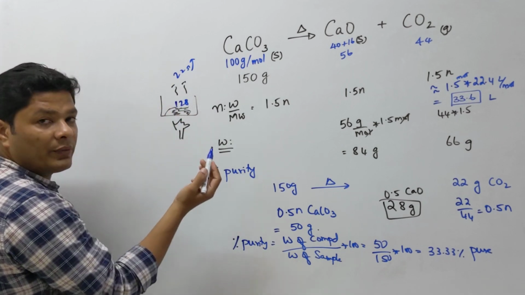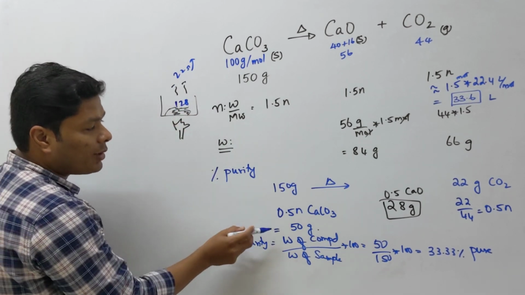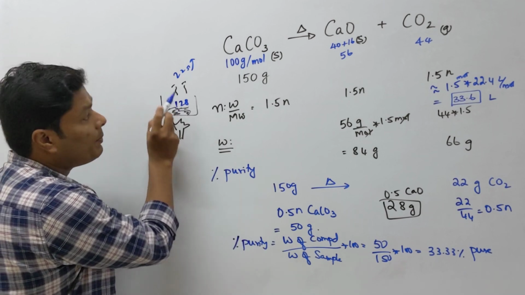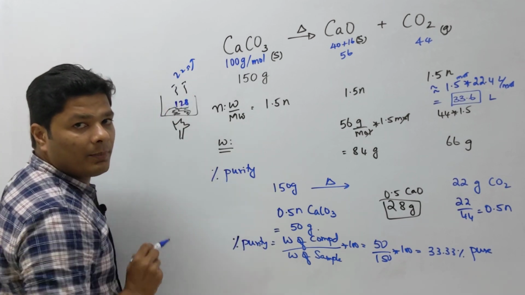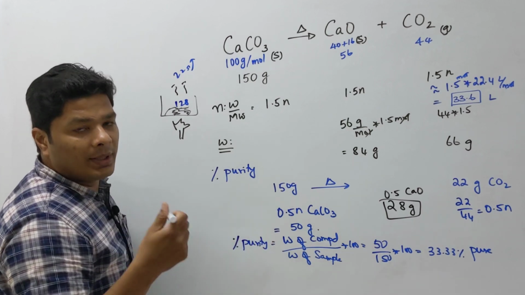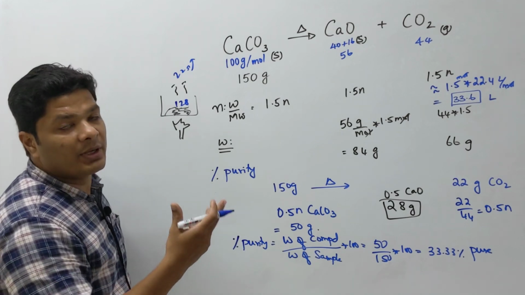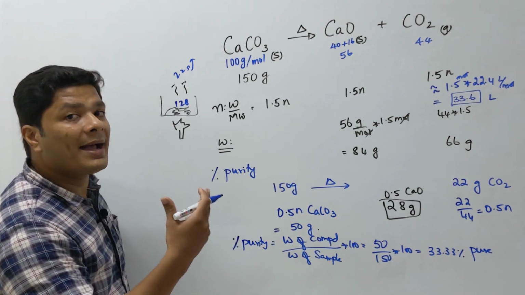128 plus 22 is 150. So out of 150, the residue is here, this is here. So we can find the percent purity, we can find the residue, and we can find the amount of gas. Alright, so this is how you do a percent purity problem. Now here is an example that you can practice by yourself and try to see. I'll give you the answers, but try to set it up and see whether you can do the math. Alright.